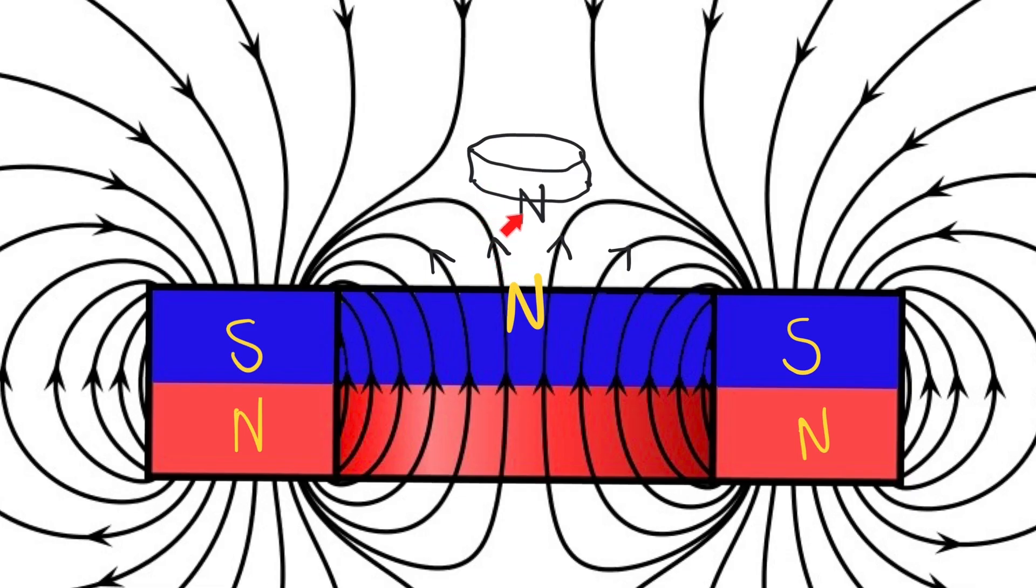That should work well because we've got these two north poles repelling each other, and that should provide the upward force to make the magnet float. But the problem would be if this magnet ended up moving a little bit this way, then that north pole would be attracted onto the south pole over here or attracted onto the south pole over here or in any of the other directions, and then it would no longer be floating.